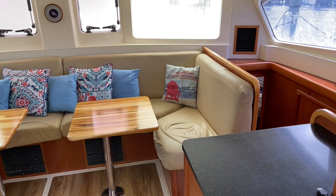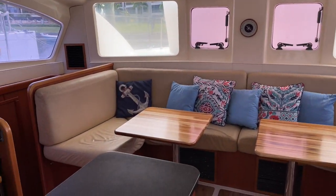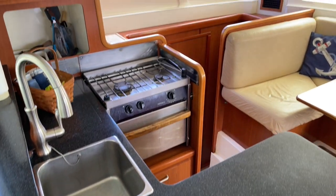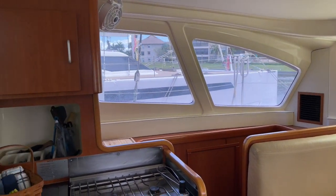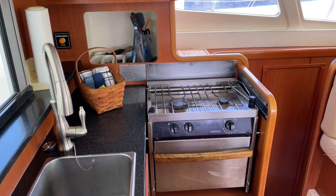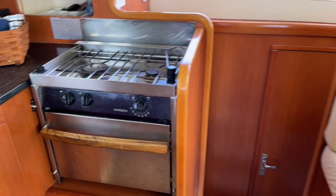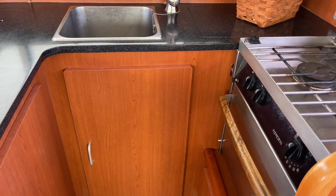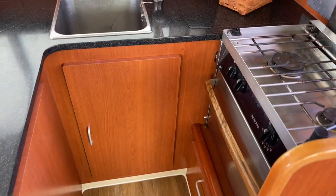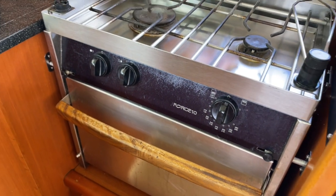It's another warm and humid Florida day, so coming in here where the air conditioning is really feels great. Here's your galley — what's nice about a galley like this is you can actually get in the middle, and if you're rocking and rolling, you're not going to get thrown all over the place.